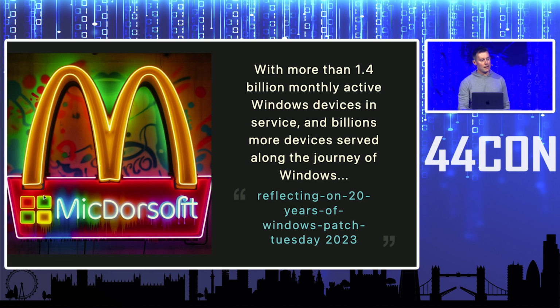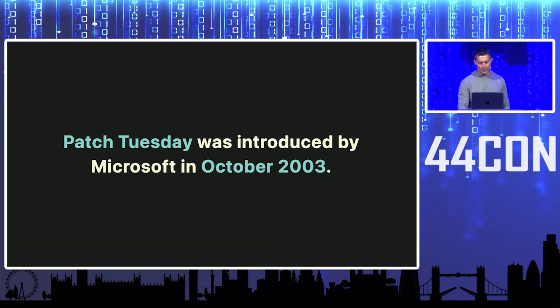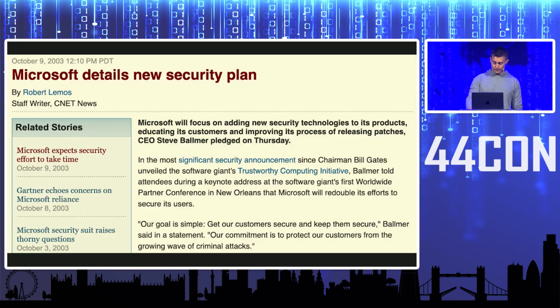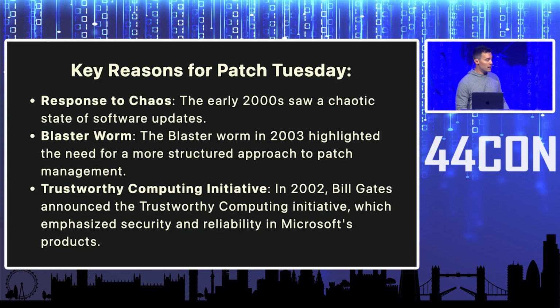There's a lot of updates being distributed and passed around. So again, Patch Tuesday was introduced way back in 2003. Here is a clip from a CNET article describing how Microsoft is going to detail a new security plan. This is back in 2003, and it's talking about all the reasons that Microsoft wants to standardize Patch Tuesday, and here were the key reasons.